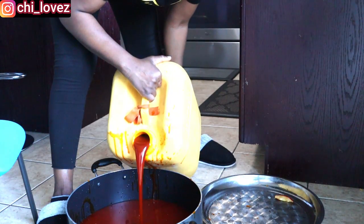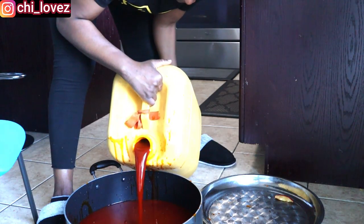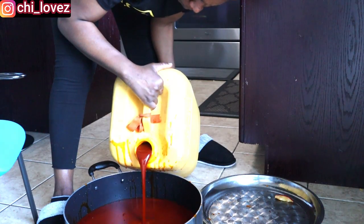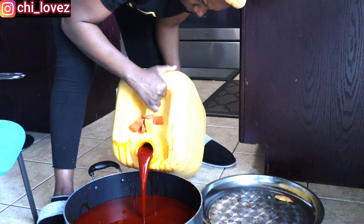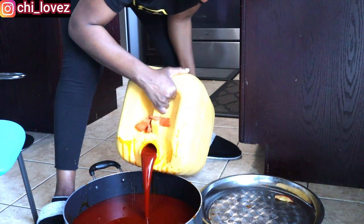So guys, this particular oil came in differently, and having this quantity of oil, man, it needs some preservation. Yeah, I'm not going to be adding anything inside it to preserve it, but I'm going to be keeping this oil fresh so that it will last a very long time for me without changing the taste.